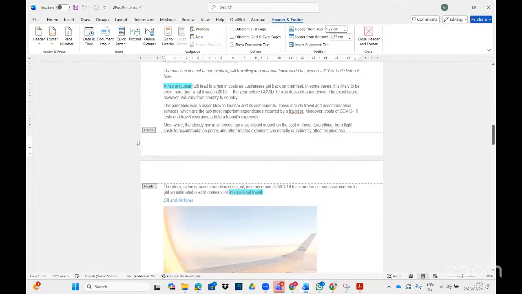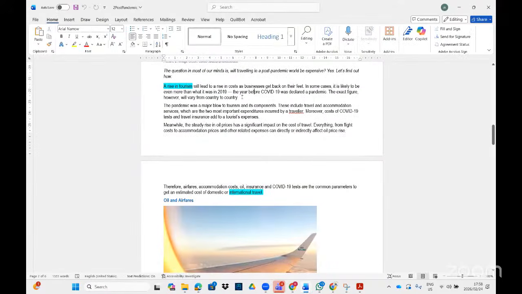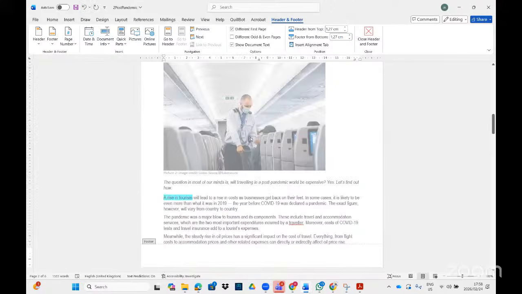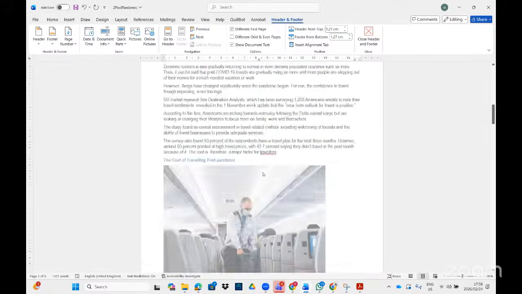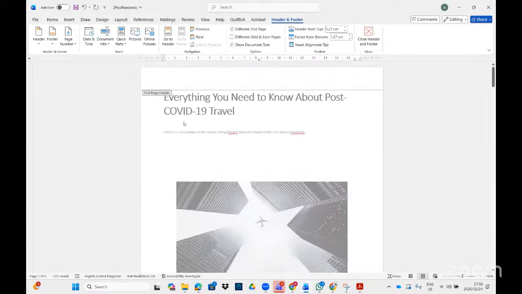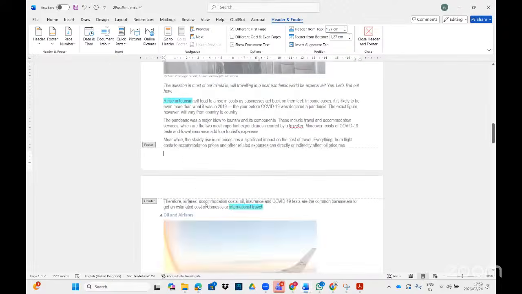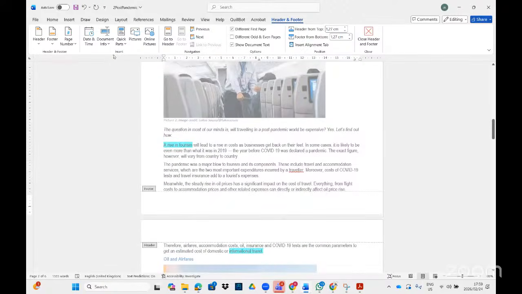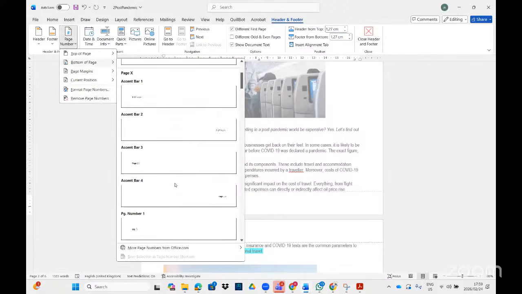Double click here. Now, if you want to go back, we double click on the main document. Right, so we double click here. This is the footer section open for us. Then we take different first page because we want to separate the first page from page 2. So we are separating the first page from page 2 because we don't want to number the first page. Then you will see page numbers, bottom, and then we look for the dog ear.